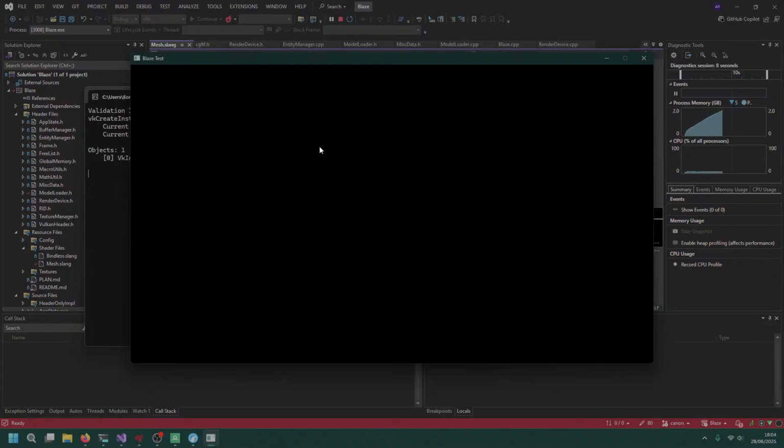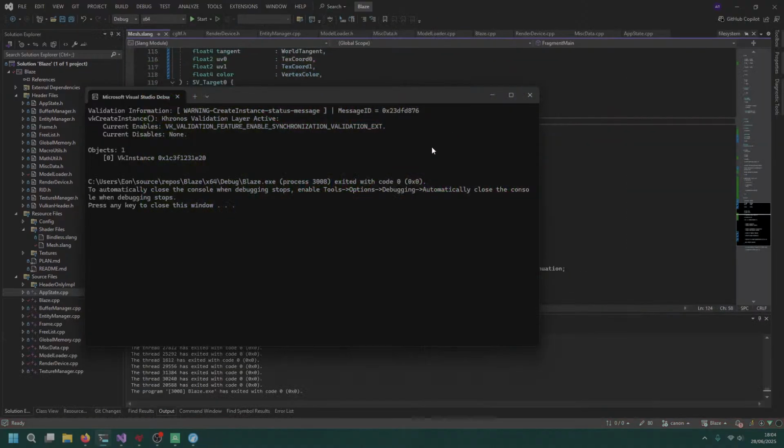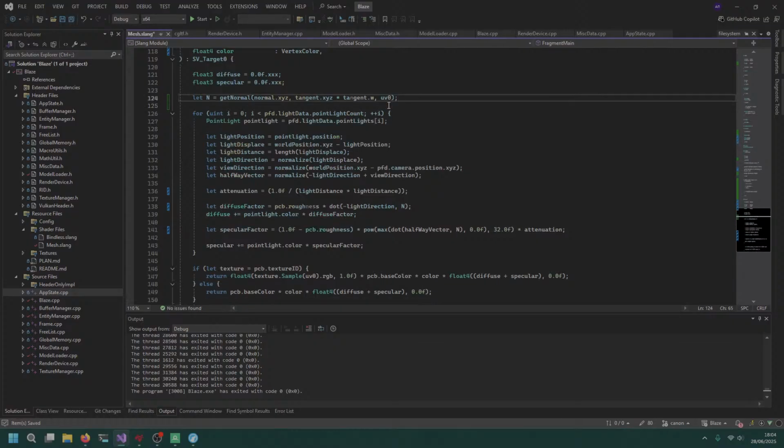Unless zero doesn't have tangents at all, that could be a problem. That could be a real thing. Again, now you can see the surfaces seem to have roughly figured themselves out. Still look wrong to me. Still look incredibly wrong to me.